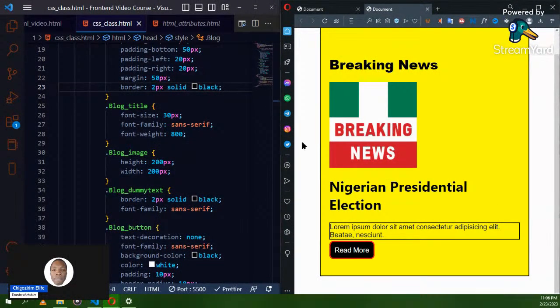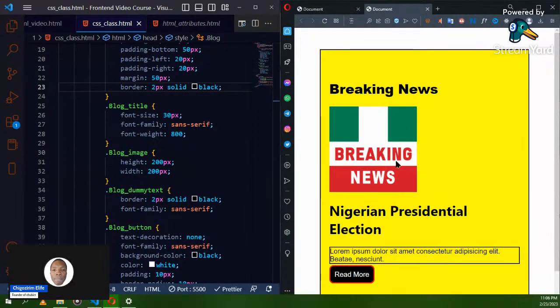So I was saying something about padding. If you can remember what I was saying, padding adds spaces on the inside, while margin adds spaces on the outside.